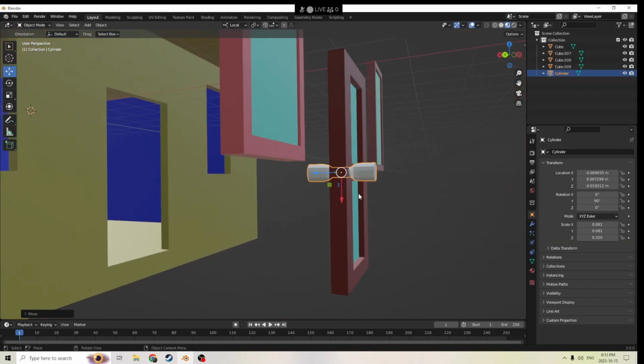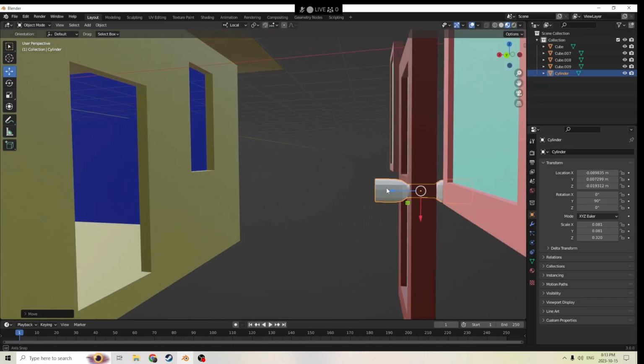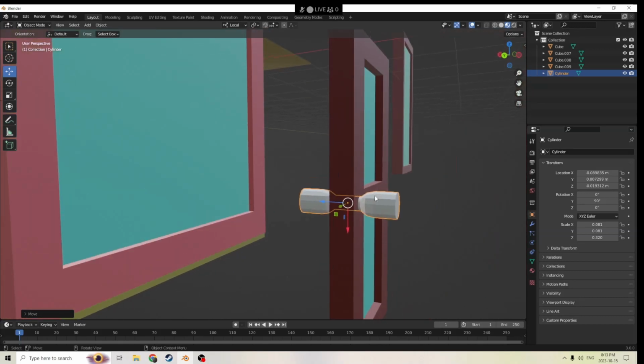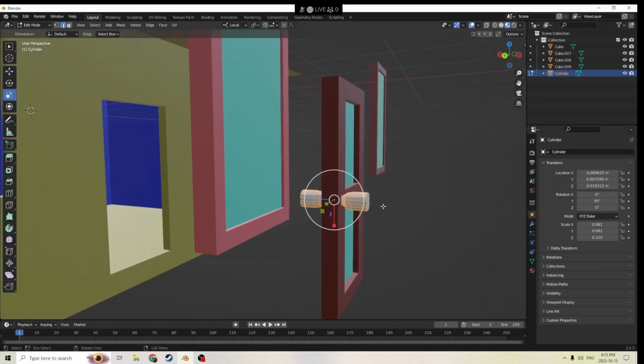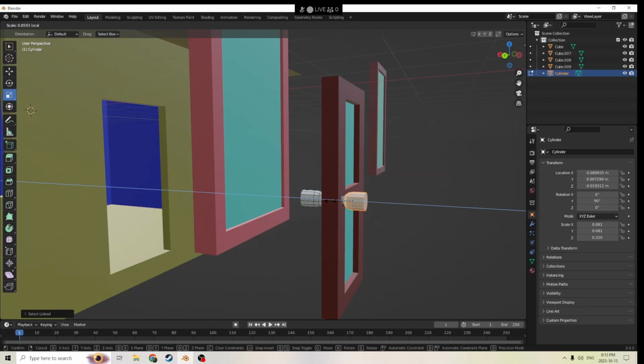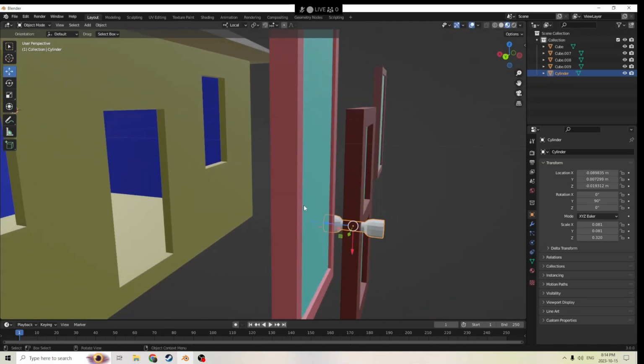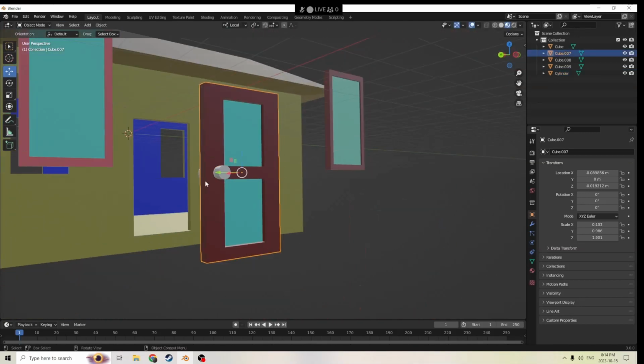If you need it to be a little bit longer, stretch it. If not, you're good. Go ahead and make it permanent. If it's a little bit off in the dimensions, you can go L and shrink that one down if you need to. And L over here, and we'll shrink that one down maybe just a little bit too. It's more of a handle on it. So there we go, there we have it.